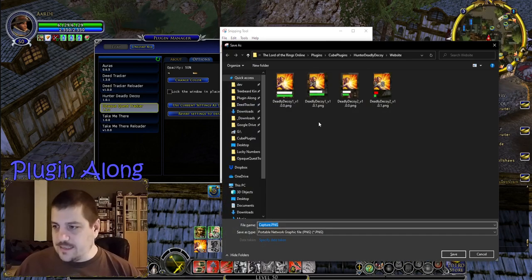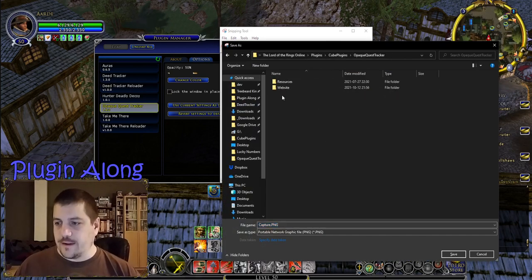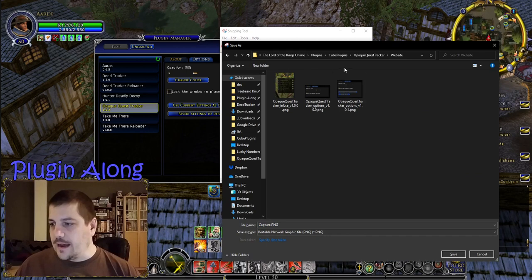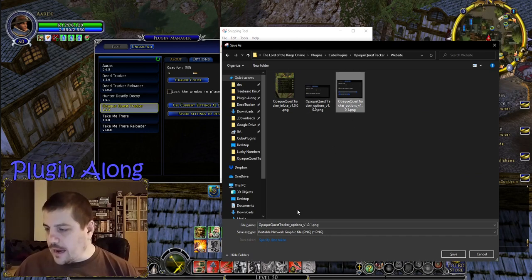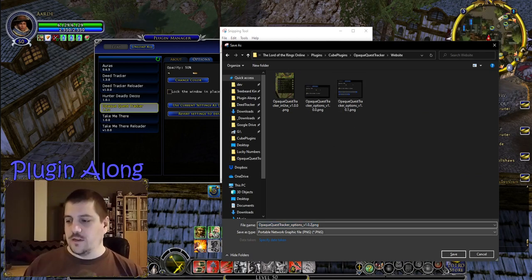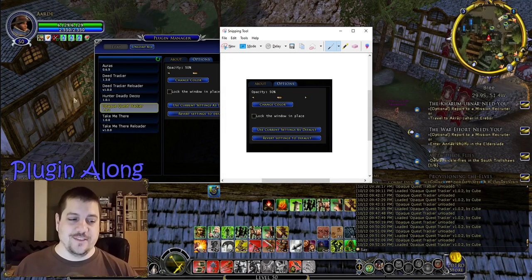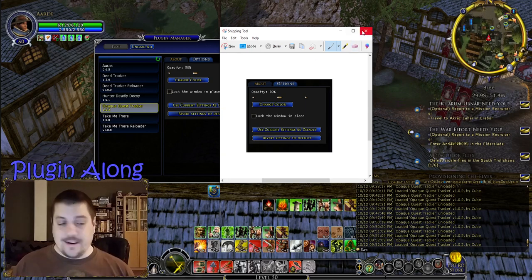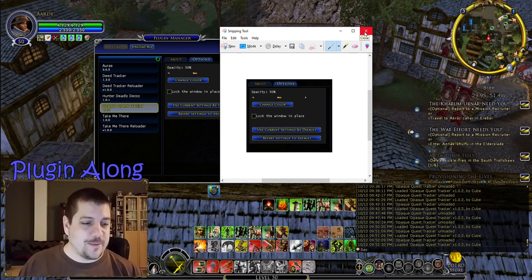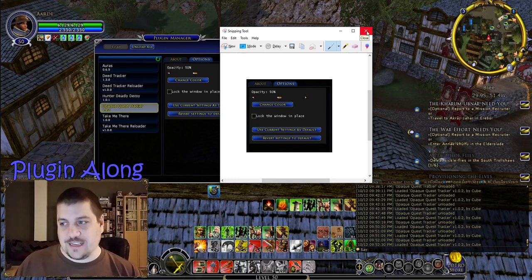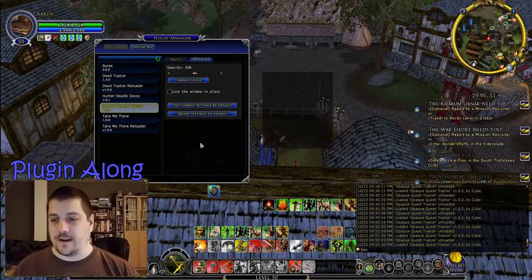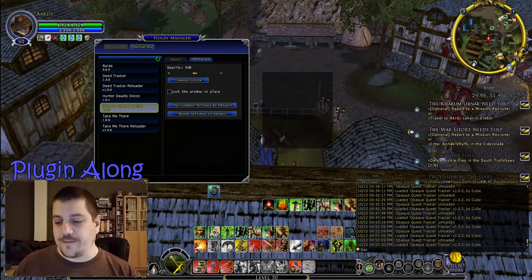But I will go ahead and save that in Opaque Quest Tracker website, and then we have options version 102. And again, I really like that because as you go through the historical record, you can be like, oh, that's what it used to look like, and you don't have to worry about archive.org or trying to go back to some old cached entry. You always have those in your archive.